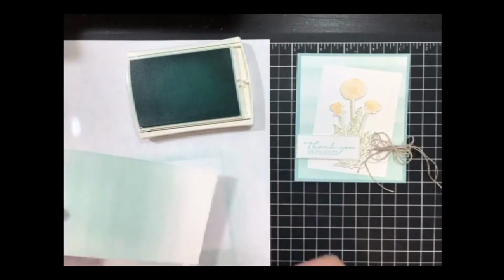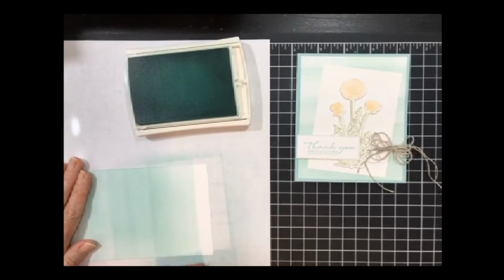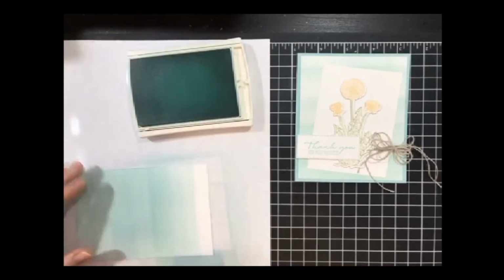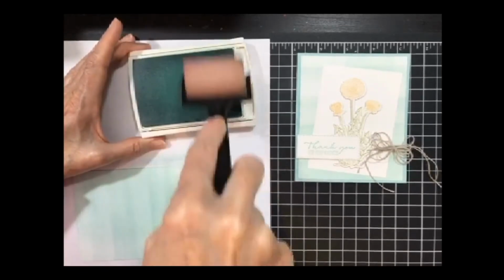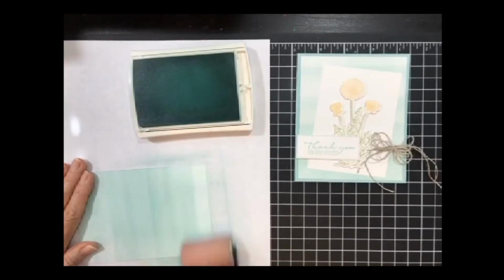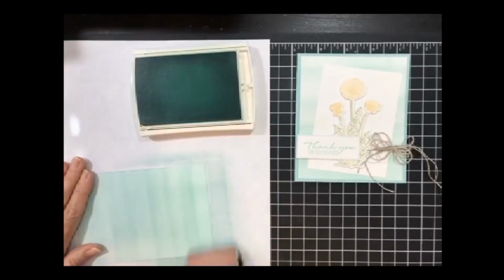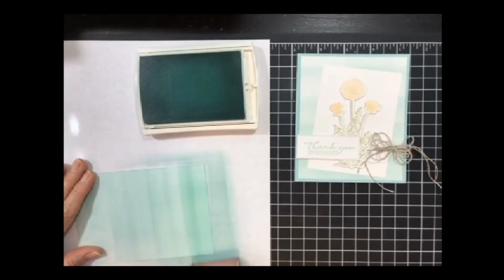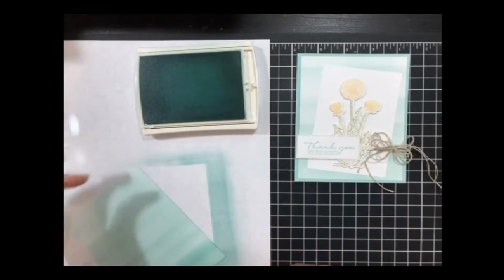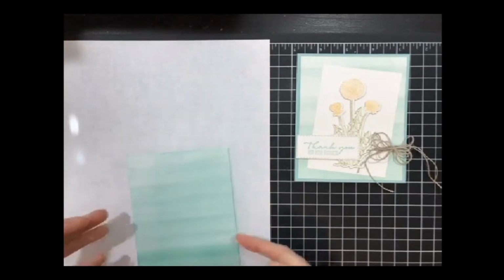And then I'm going to flip this around because I found it easier to flip it around. And you kind of want those lines in there for variation. So you just keep adding it as you go. So you're creating this background, and then I want the bottom the darkest of all, so I'm going to go over it a couple of times. And if you want it lighter, just don't do it as much. There we go. Now it's getting it. And so you have that ombre look of the color.